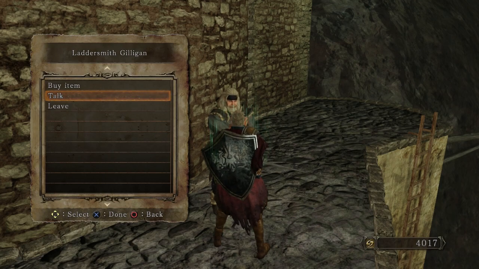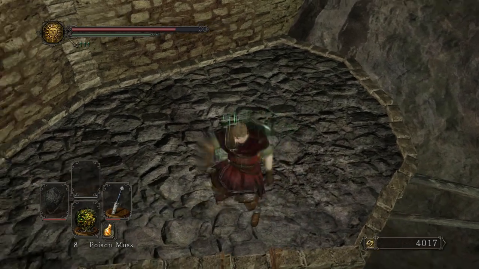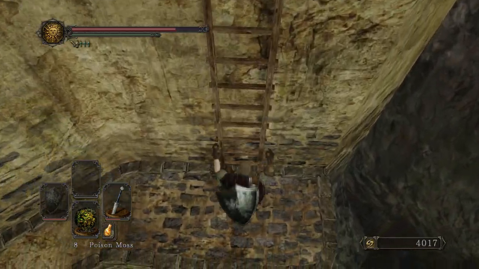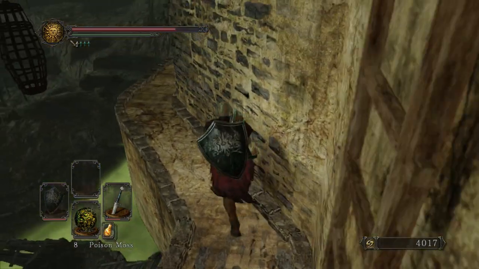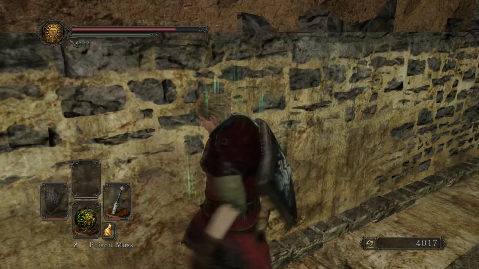Okay. Somebody's asking for help on PSN. All right. So he will go back to Majula, and we will use him later on to build ladders down into the pit in Majula. I knew there was a Pharos Lockstone.